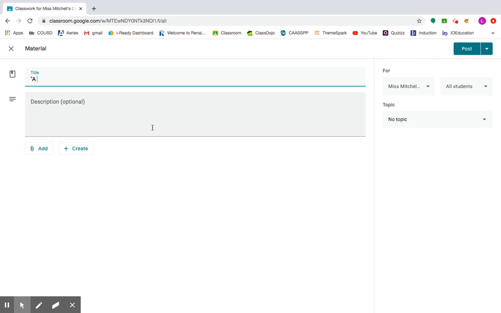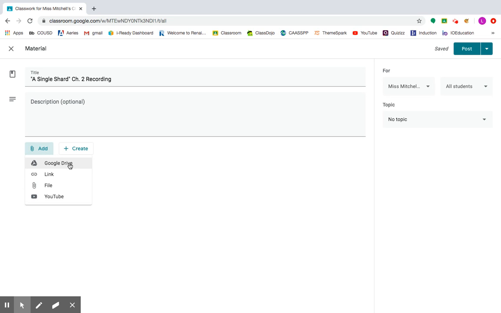chapter 2. So A Single Shard, and then chapter 2 recording. Again, I like to post my title always, and then in my description, my instructions or my questions within this second box here. So when I'm posting material, I want to add an attachment to my material. I'm going to click this add button, and what you can do is grab it just from your Google Drive. It could be a link from the internet, a file that you've saved, or a YouTube video.